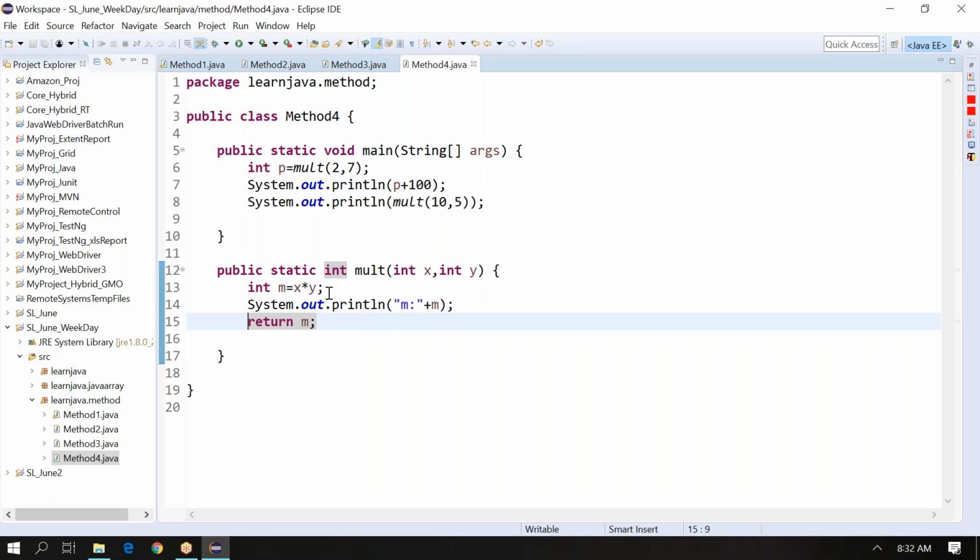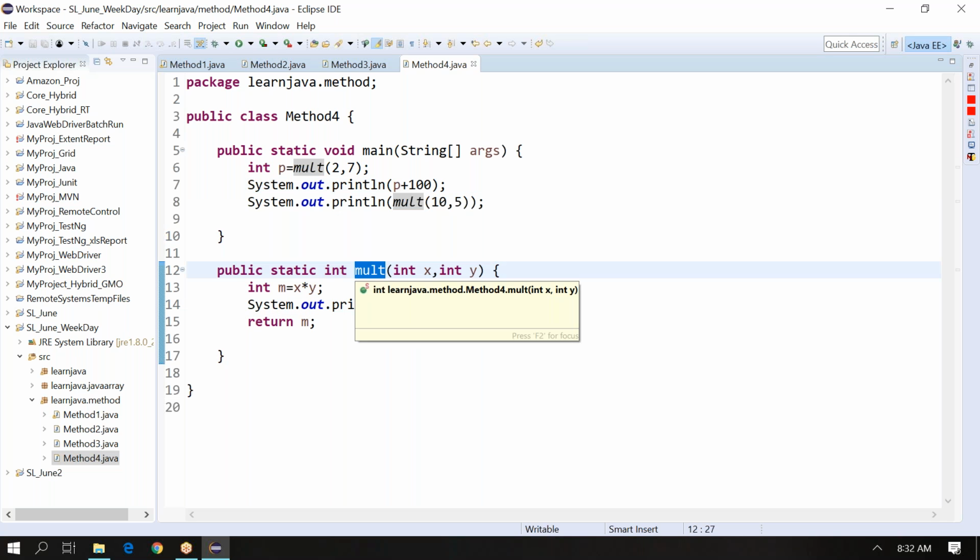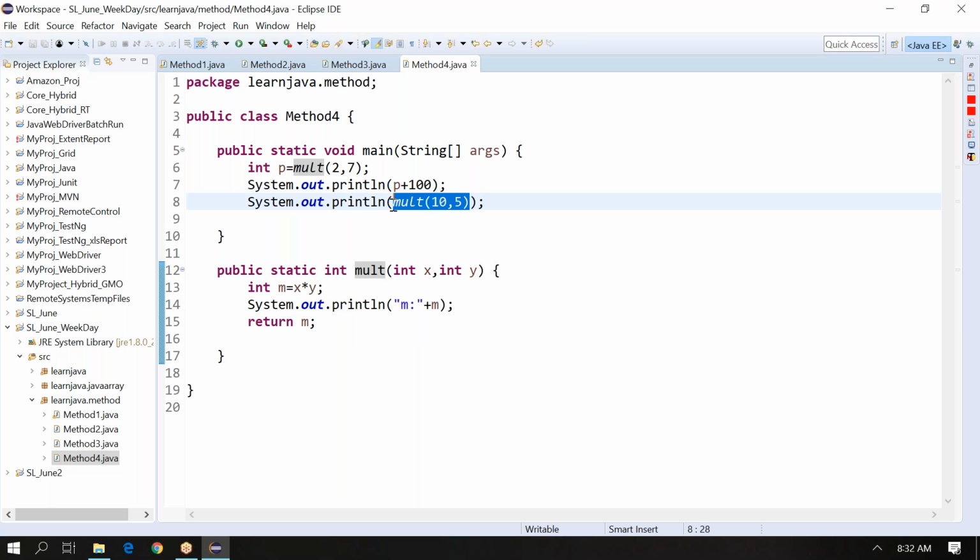Now, second thing, if this method is returning something, you can store it inside some variable and later use it. Since this method is returning something, if I directly print, it will print the return value. So there is no print m concept over here. M is not required.